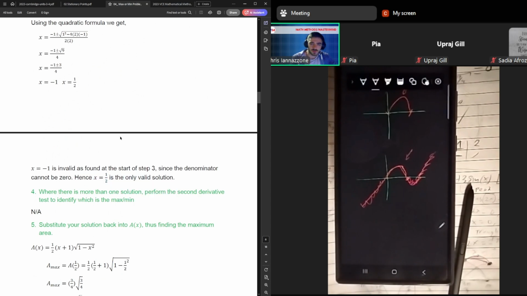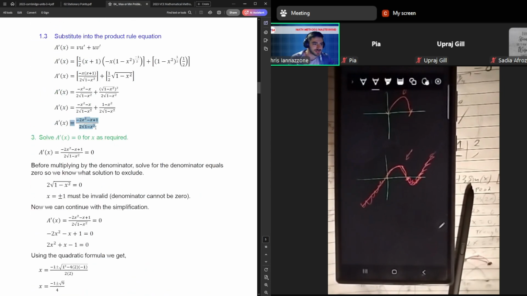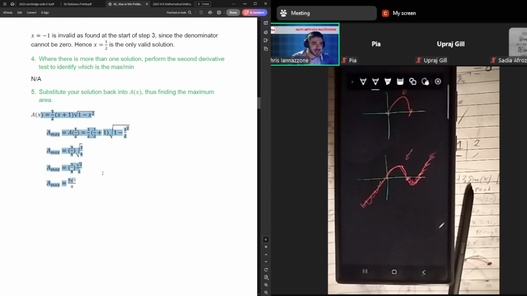If you wanted to prove that in a different way, you could do the double derivative test and then prove it's a maximum at that spot. But let's not do the double derivative here. That's a bit nasty. And then that'll give you the x coordinate for which there's a maximum. If you need the actual maximum, you plug it back into your area formula. I know there's a whole lot of math to be done here, but broadly speaking, it's the exact same steps you're already used to with the quadratic, which is draw the quadratic, find the turning point, sub the x value into the equation to get the y value at that spot. That is the maximum that you're looking for.